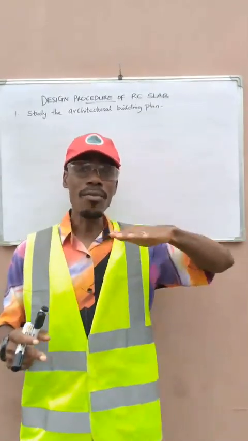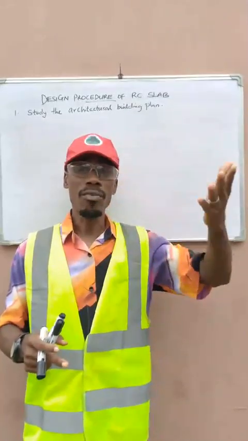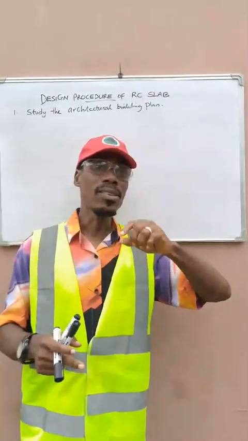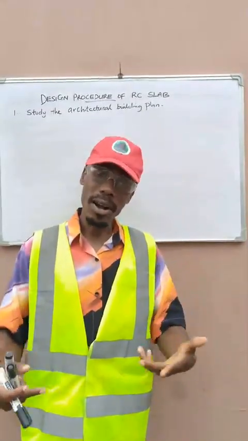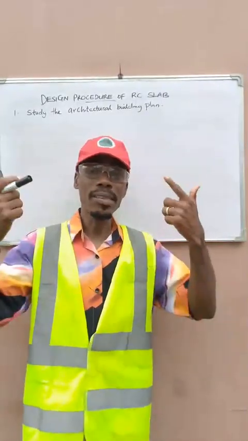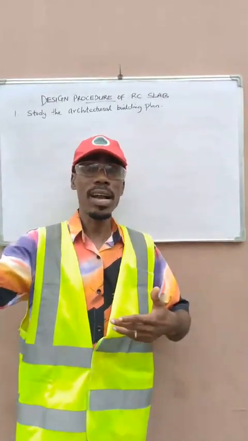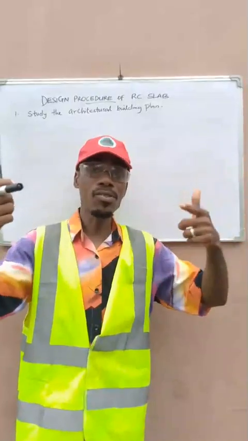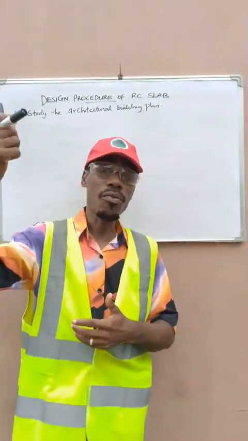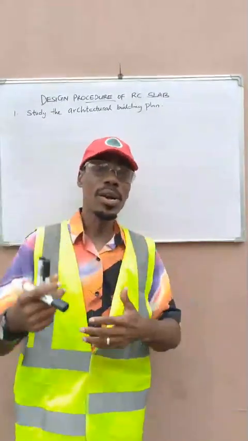So basically the slab is centered on your ground floor, because your ground floor is what will carry the slab, depending on the number of floors. So the first floor slab is what you have to get from your ground floor. The ground floor orientation and the partitions determine the slab that will come on it. If you're going for the second floor, you know that the first floor slab is what will carry the second floor slab. So that is how the sequence is.